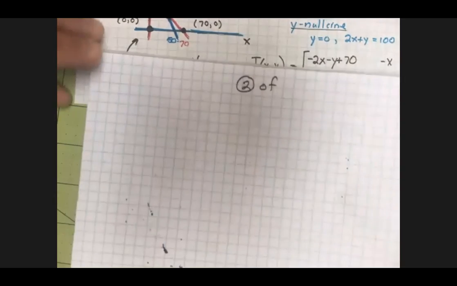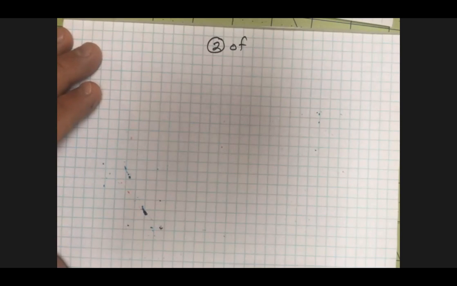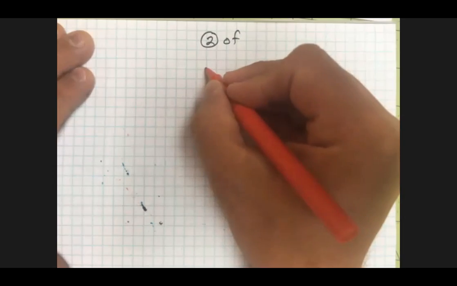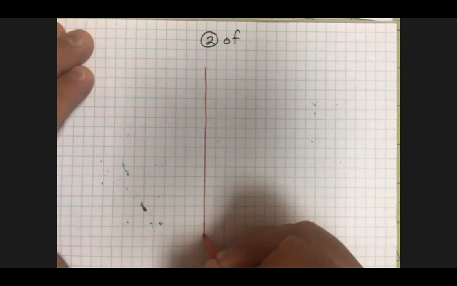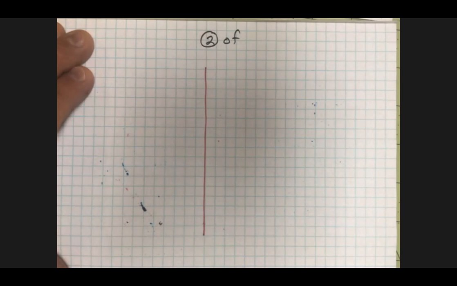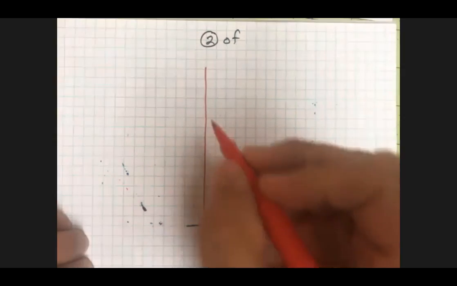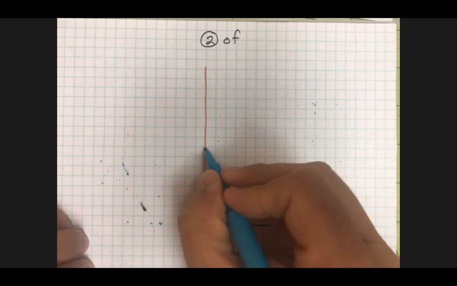I'll keep this picture up here for a reference for a second, but it's hard to make a big picture and have the other one present. Yeah, let's just make a big picture. Okay, so I'm going to draw a giant y-axis, enough to accommodate that scaling of one box equals 10. And I'll draw a giant x-axis in blue. I don't think I'm going to shade these darkly because I don't want to bleed through. And then let's get my scaling in here, like 10, 20, 30, 40, 50, 60, 70, 80, 100.